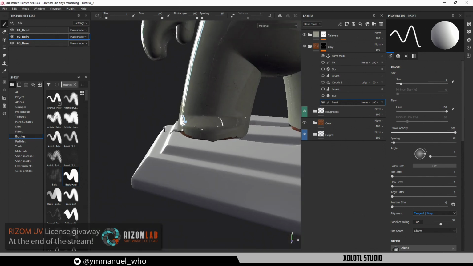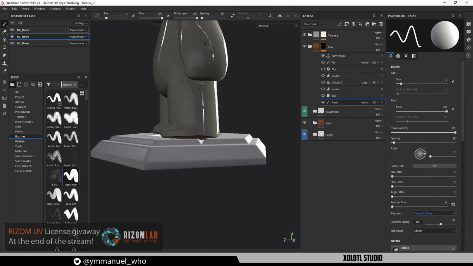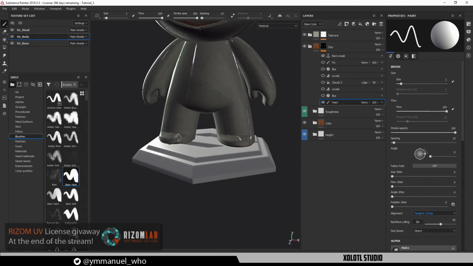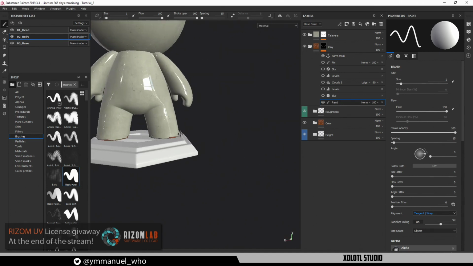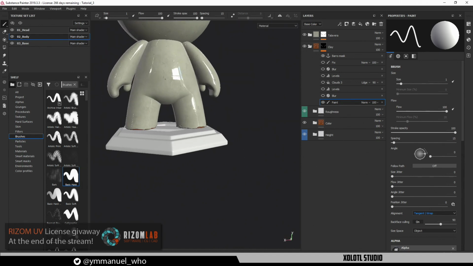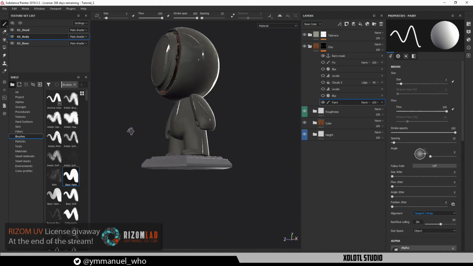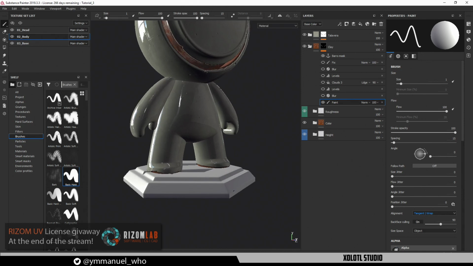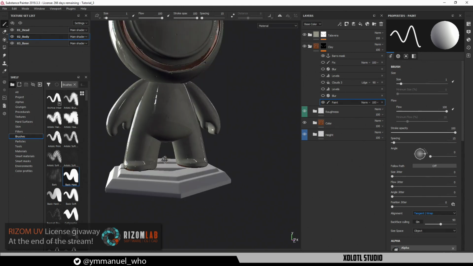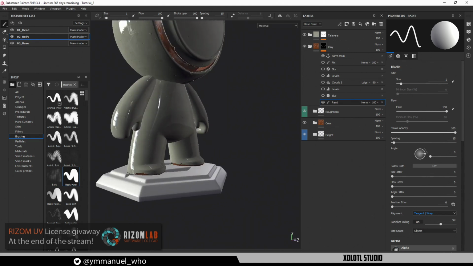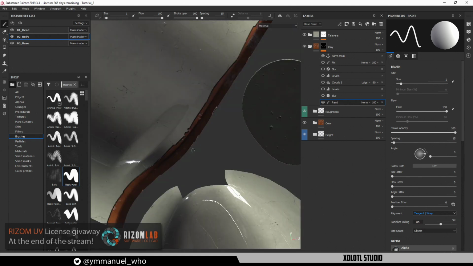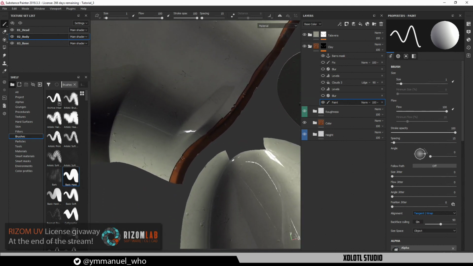Now we can see that the detail is barely visible because of the way the base and the placement with the body are working, but it's good enough because we don't want it to be too visible. We can later, for example, here in this part of the leg, maybe that's too much, so we can move a little bit, create a more interesting shape.